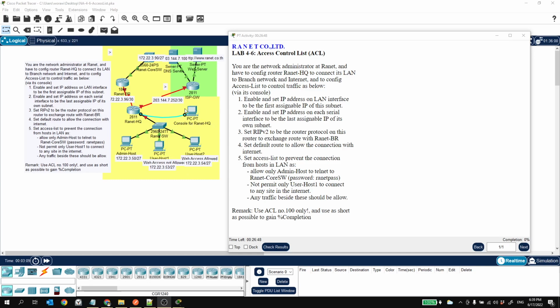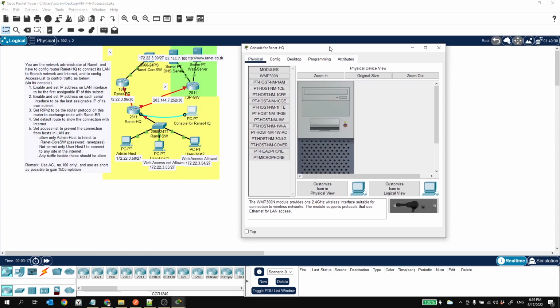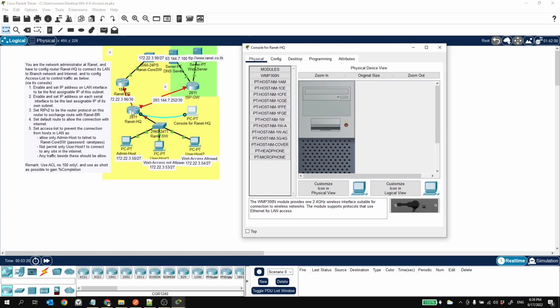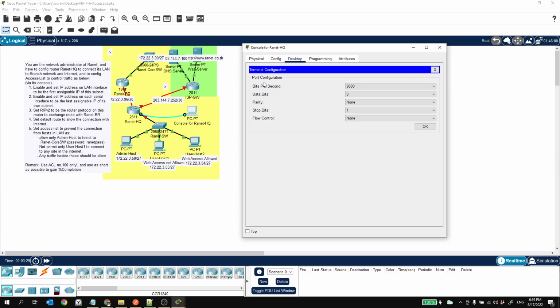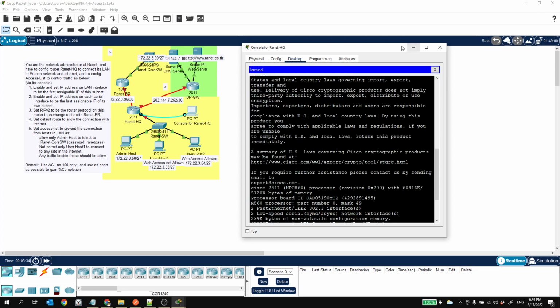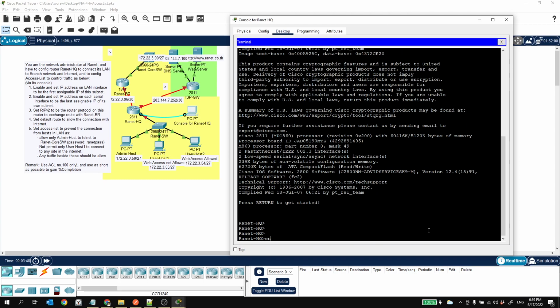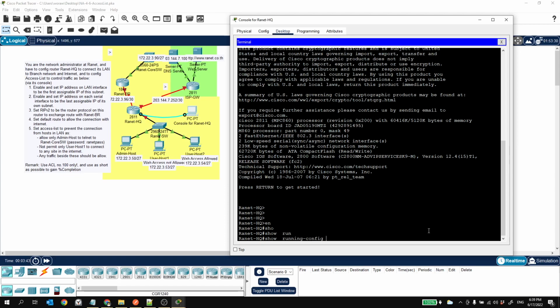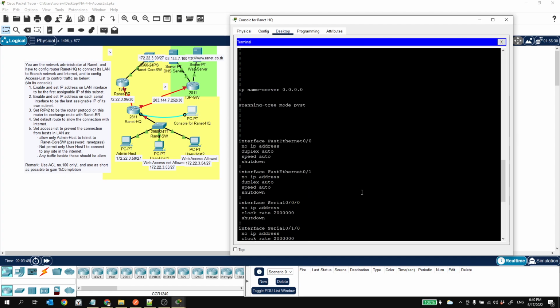First, we need to connect to the router here. In real life, we can use our computer to connect to the router directly. Then I move on to the terminal, and if you see the bits per second here, for Cisco the default is 9600. Let's see the configuration inside. We hit enable, then show running-config. Okay, we have a default configuration here.